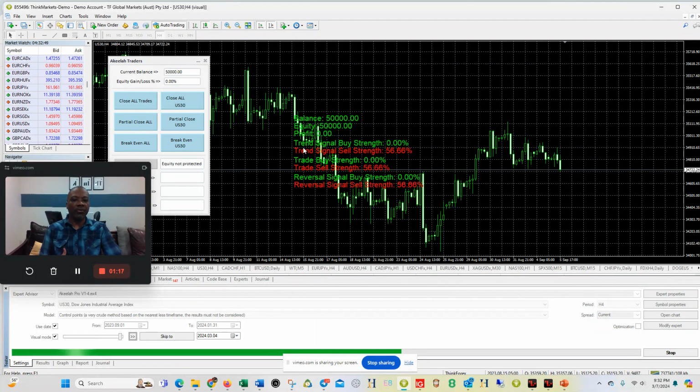Now, what I'm showing here, you have three different lines. There's a trend line, the trade, where we're actually taking the trade, and then there's a reversal signal. In this particular case, all of those are going to be the same. We're trading US 30 on the 4-hour time frame. And so we're going to do a test for this over the last maybe 5 months or so. We're going to go back to September and trade this.